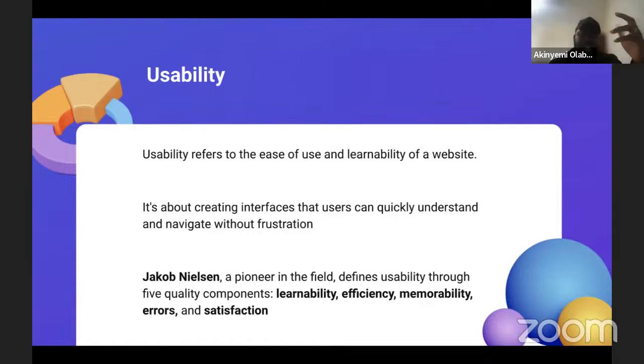And the last one is satisfaction. It's the overall experience of the users, from login to the design, to the pictures, to the animation, to the completing of their tasks on the site. It's their overall experience and ease of use through the entire journey on a website or digital platform that we designed. So that is a little about usability.